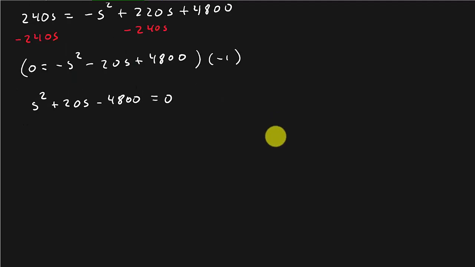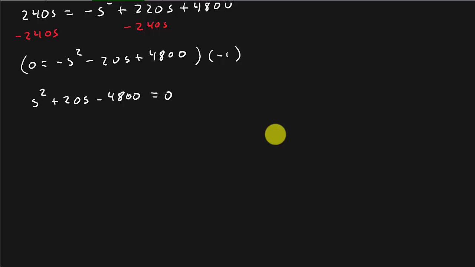All right, so now we look at this and, well, we could possibly factor this thing, but I don't know, how easy is that thing to factor? It may not be that difficult, but what can we do to do it even quicker instead of having to figure out how to factor this thing? Quadratic formula. Remember, the quadratic formula would be S is equal to negative B plus or minus the square root of B squared minus 4AC all over 2A.